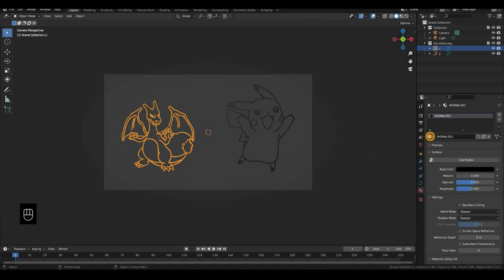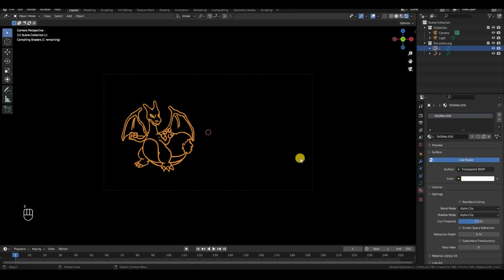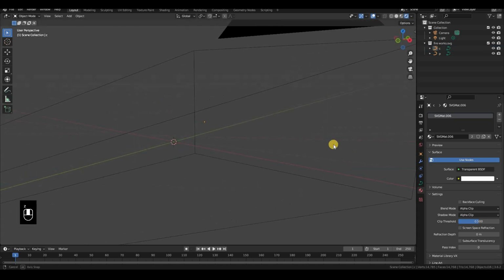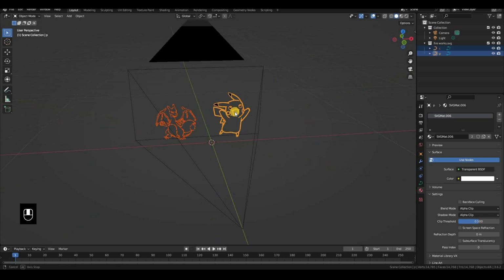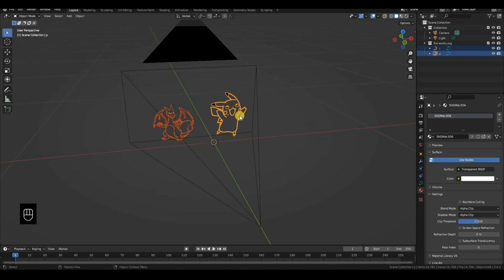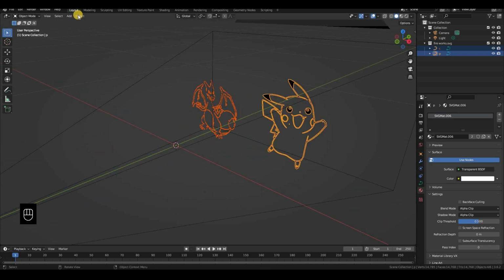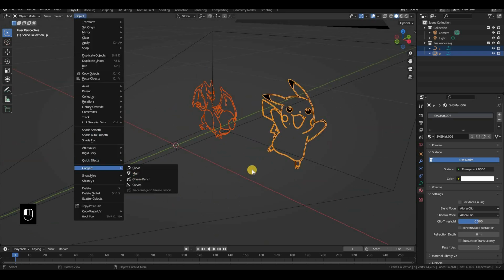We're going to be assigning the same material to this one so that when I click on that rendered view, they are transparent. So you have to have the transparent material on any scalable vector graphic that you import over here. Now because we used Inkscape, we instantly have these, or else we would have to painfully create them in Blender. So now the next step is to convert them into mesh objects, convert to mesh.